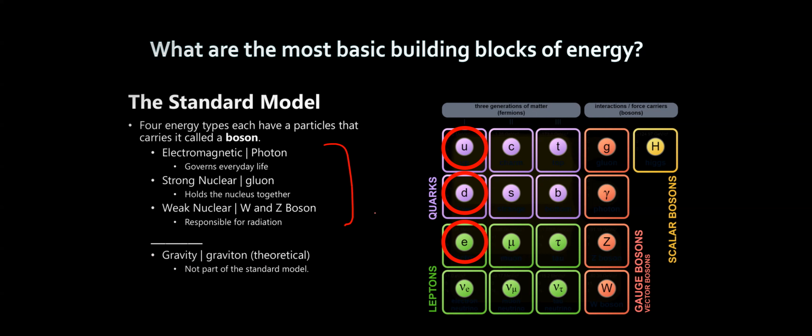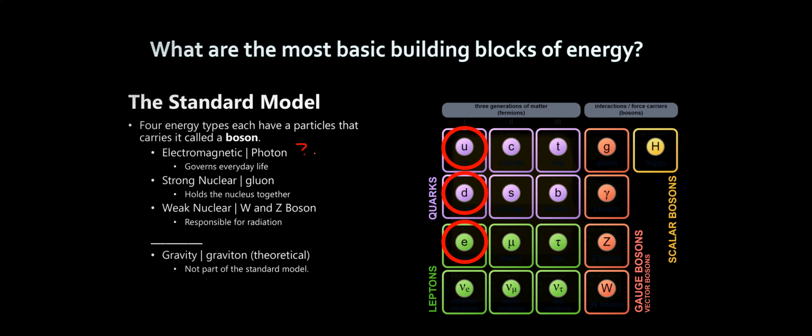The three forces that we do deal with here, each one gets what's called a carrier particle called a boson. So these things, these bosons, can pile on top of each other. So you can occupy the same place at the same time. Just picture a light getting brighter and brighter, and that's the basic idea. All right, so the photon, you've probably heard this word before too. You can now pin it somewhere in your head. The photon is the force carrier of the electromagnetic force. Electricity and magnetism, they are forces of nature that when you go all the way down to the smallest part, it is a photon. You don't get smaller than a photon.